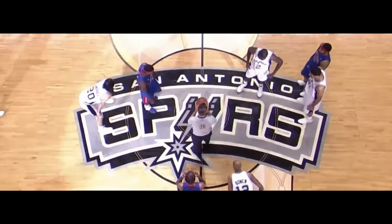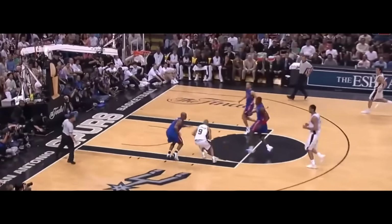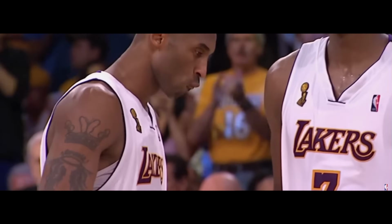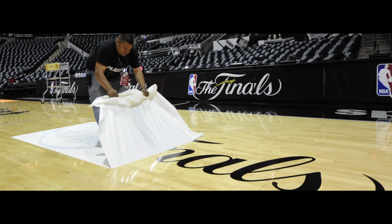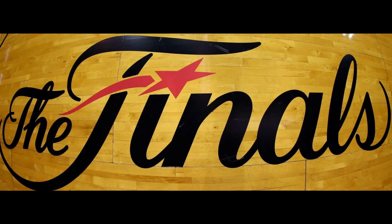The mid-2000s brought a new twist, as in 2005 the NBA would introduce many fans' favorite finals staple, a prominent Larry O'Brien trophy decal featured at center court. This iconic image would remain at center court from 2005 until 2009, representing the height of basketball greatness for a generation. However, starting around 2014, the Finals branding had begun to be featured less and less, being seen as smaller logos rather than primary aspects of the playing surface.